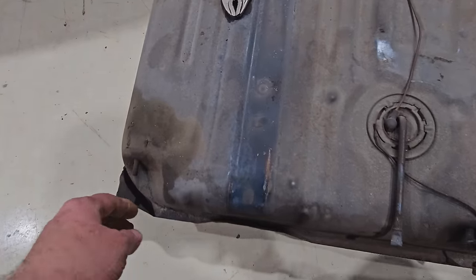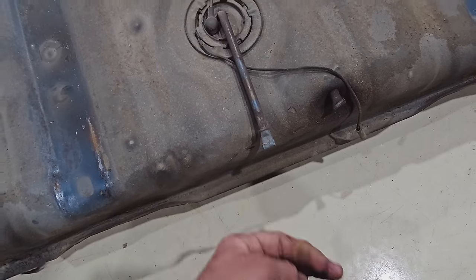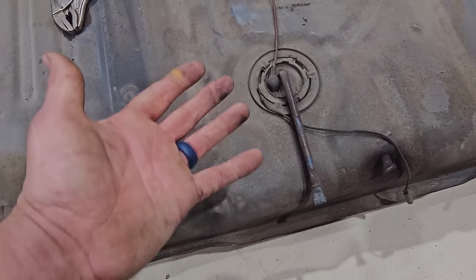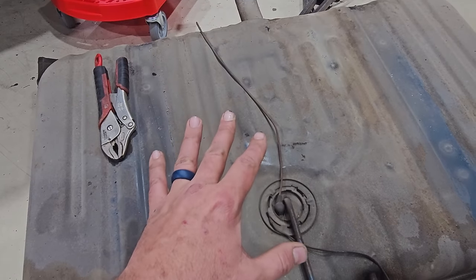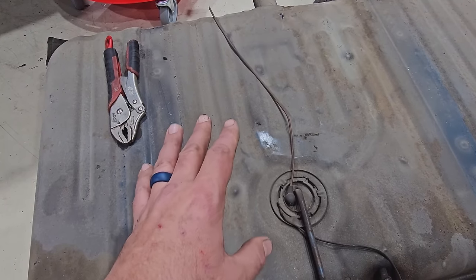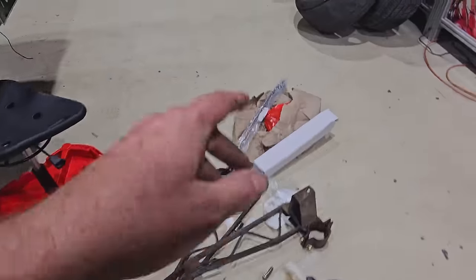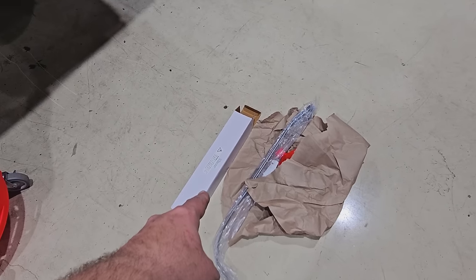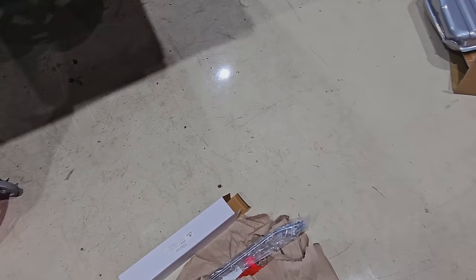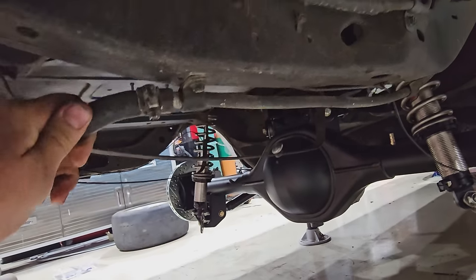This one leaks bad. It's got vents here. This stuff's pinched off, folded over. This is pinched and folded over. I mean, it worked for eighth mile drag racing. It's not gonna work for drag and drives and what we're doing. So this tank's gonna go away. And I got new straps, came in the kit. Filler neck, that's the sending unit there. So that's a project we'll get to in a minute. But for now, let's start tearing out this old line right here.